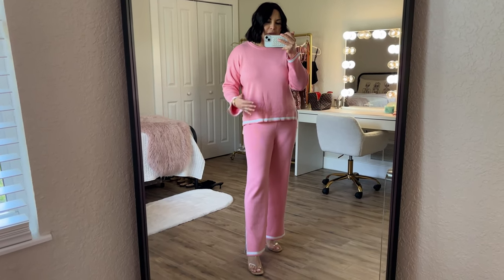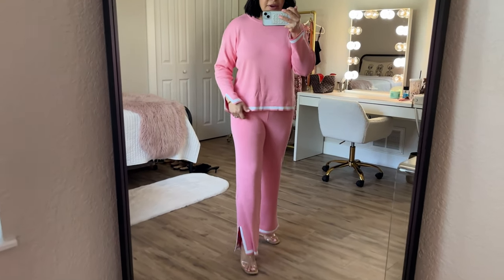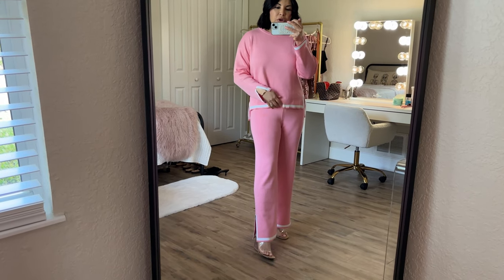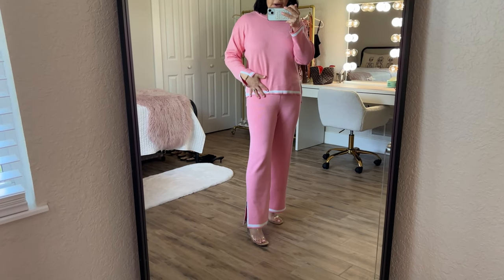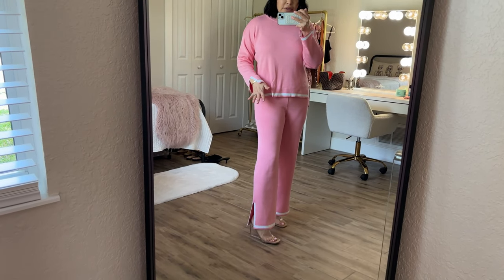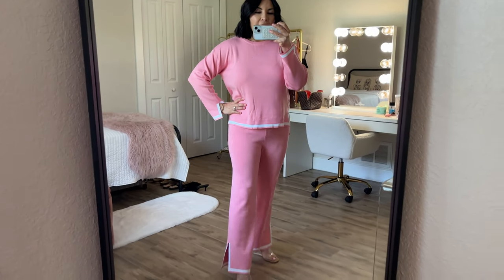I love pink. I am trying to incorporate more pinks in my wardrobe because I have a lot of black and white. When I saw this set I was like, this is really nice, I can totally see myself wearing this. It does have a stretch elastic band waist which is really nice. I'm 5'3 and the length is perfect. I paired it with these clear wedge heels to give me more height and a more elevated look.